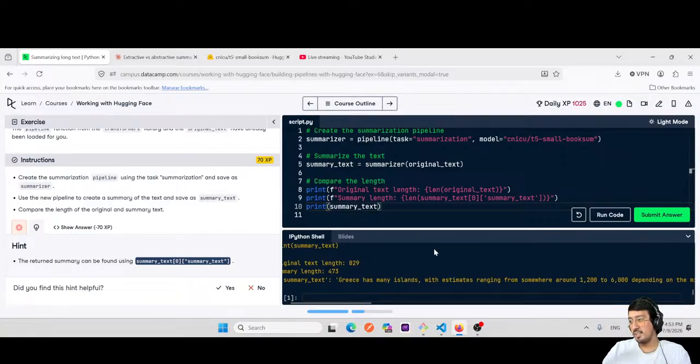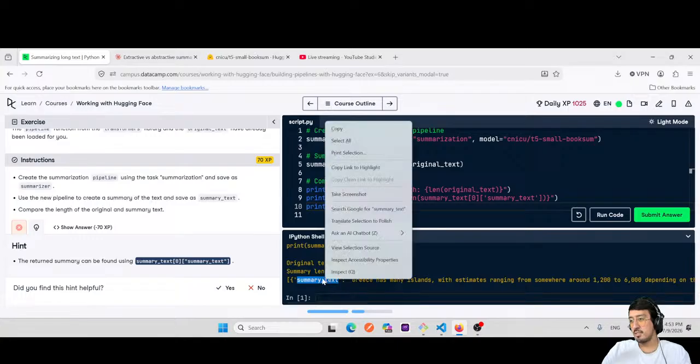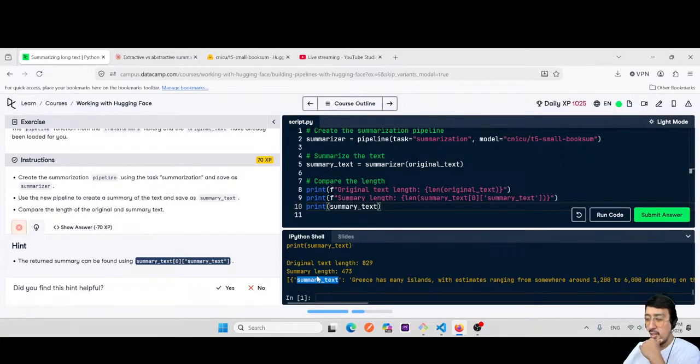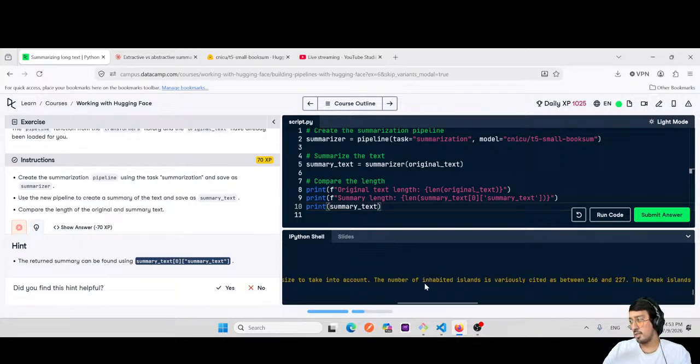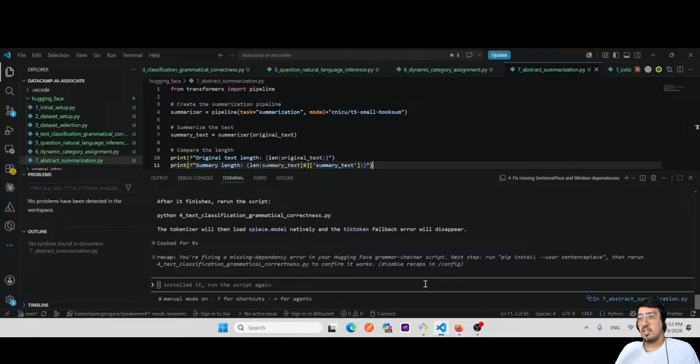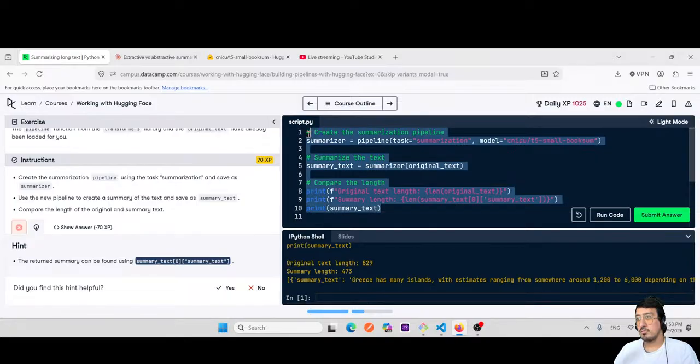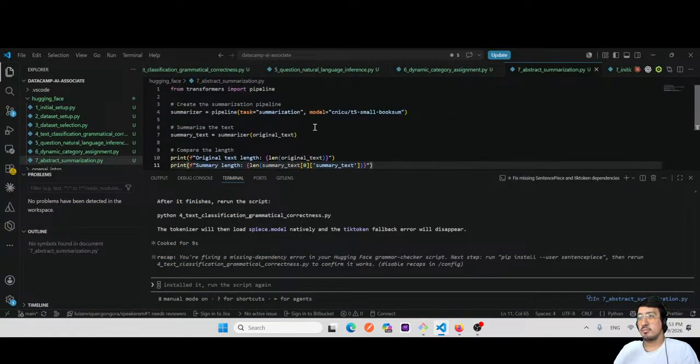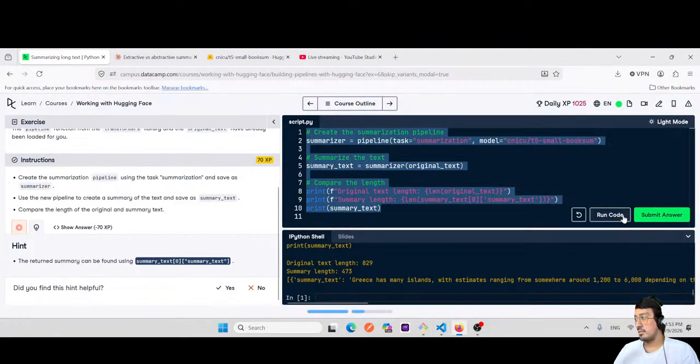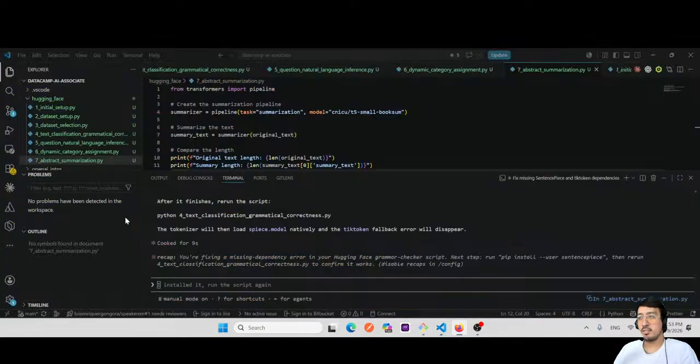So it's an array, a one-element array, and each element is a dictionary with only one key, which is summary text, and this value is the summary actually. Okay. All right, let's submit the answer and go to the next exercise.